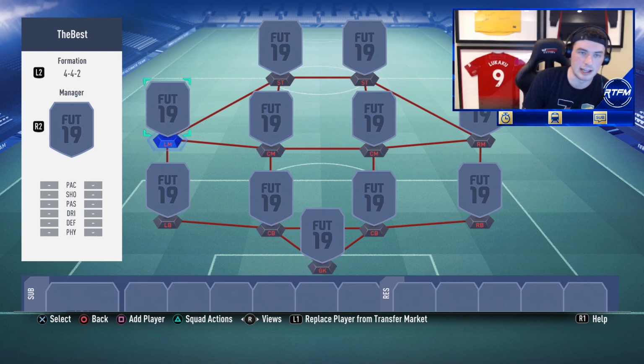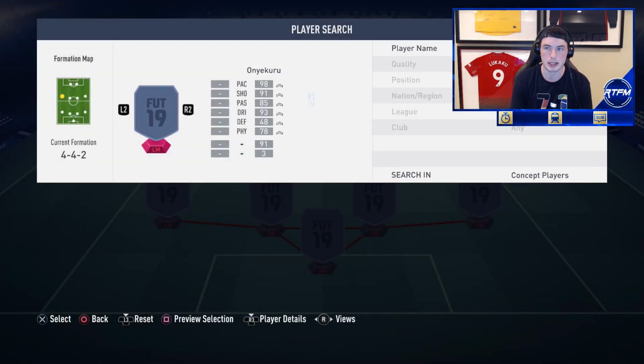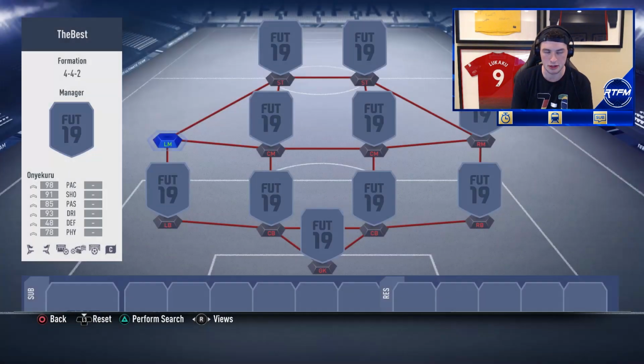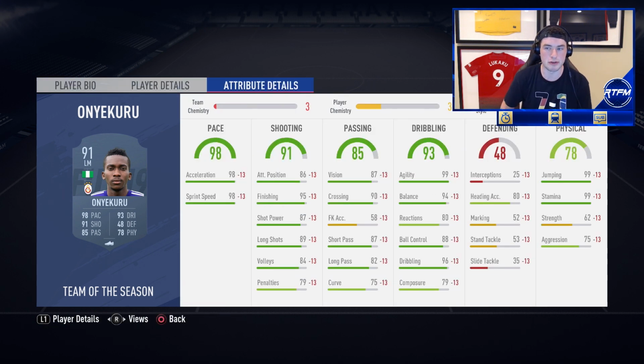So at the left mid position, guys, we are going to start with my number 1 selection for the best super sub in FIFA 19 Ultimate Team. It's going to be Onyekuru. I talked about this guy in my Cheap Beast video. He's a 4-star player, 98 pace, 91 shooting, 78 physical, 93 dribbling, 85 passing. Very, very good card.